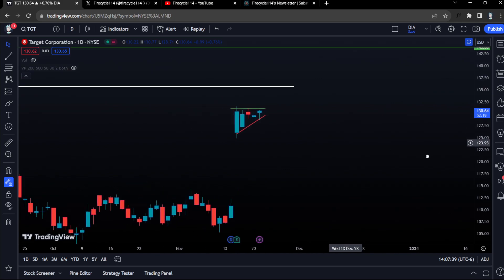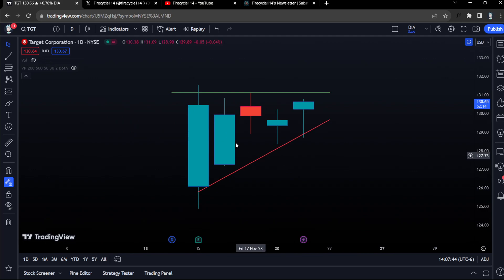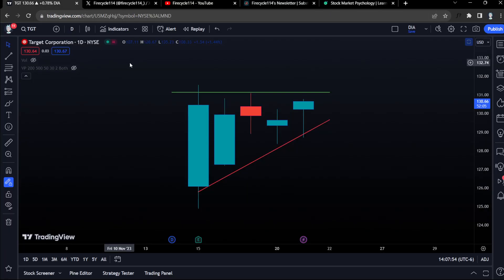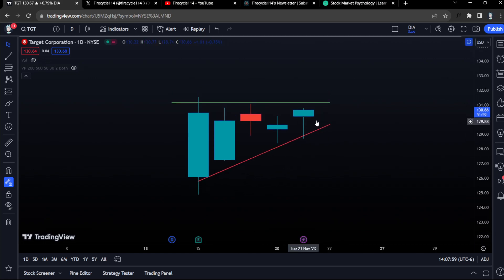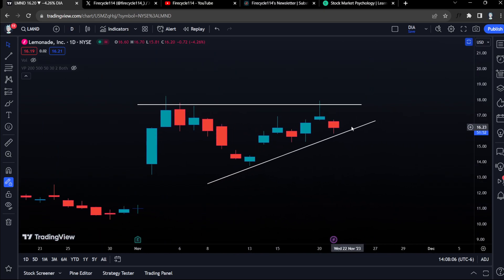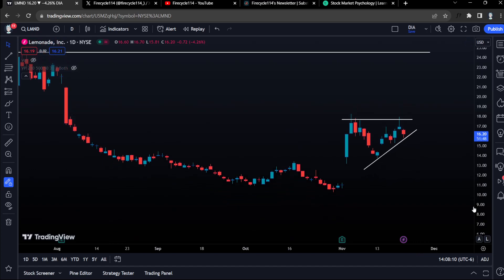The thing about Target is look at how tight it is. Just take a look at the candlestick and the psychology — as I went over in our course at learntotrade.vip, so make sure to check that out — but the psychology on here is insane and the next two candlesticks are really going to decide if we break out or not. But with Lemonade we still have some more time and room. I got December 8th expiration for Lemonade.